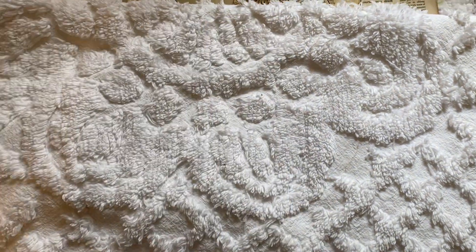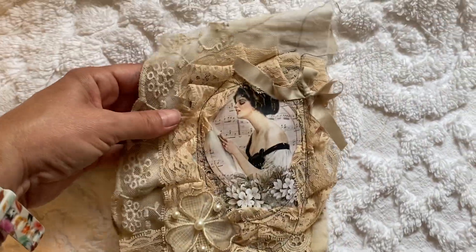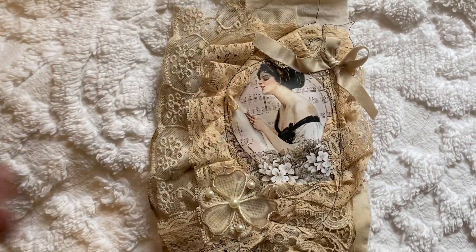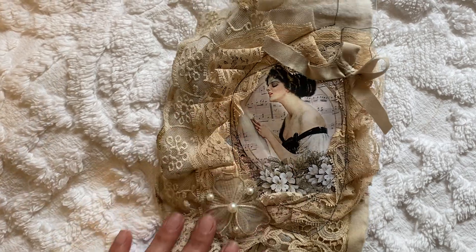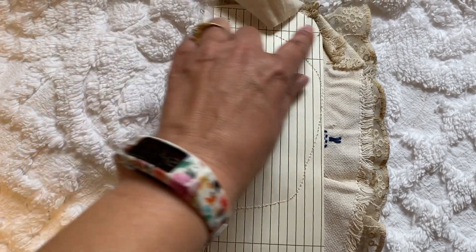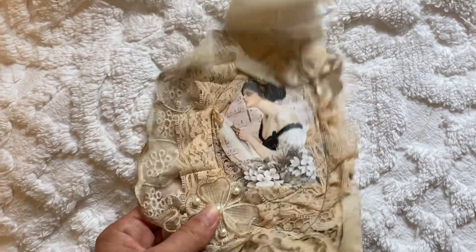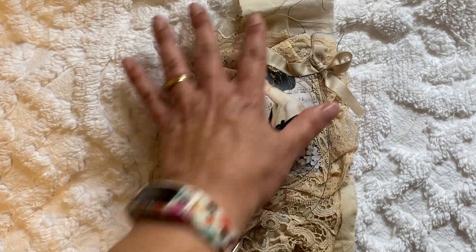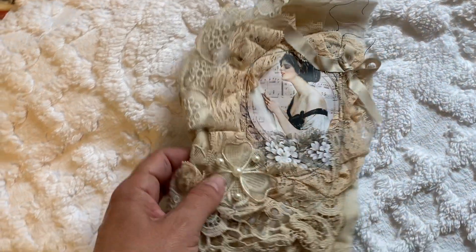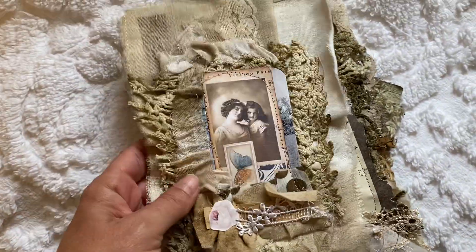I think I'm going to make this into a journal cover just like that one. There's this beautiful lady — this is what the back looks like, it's part of a file folder. This whole arrangement that I've created here will be part of the cover. I'm also planning to make some sets of blank journals.